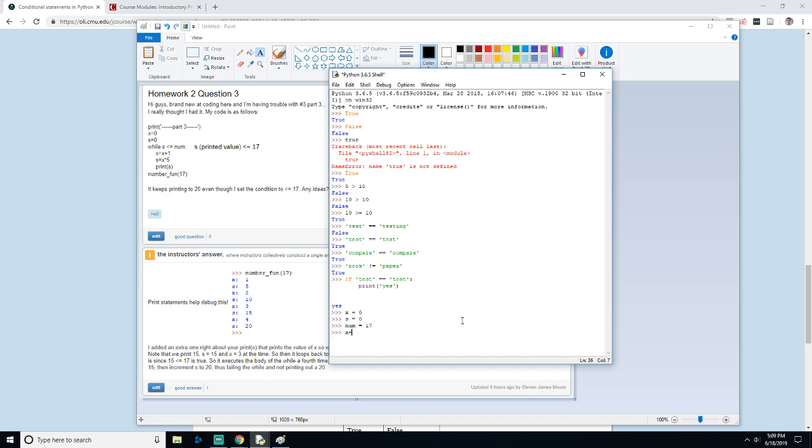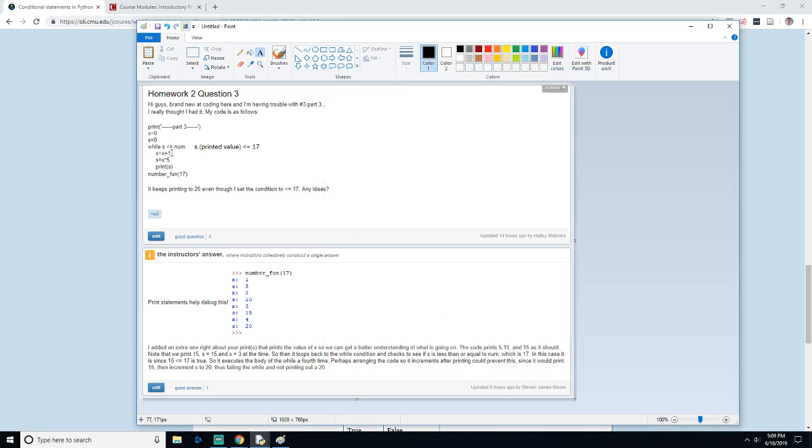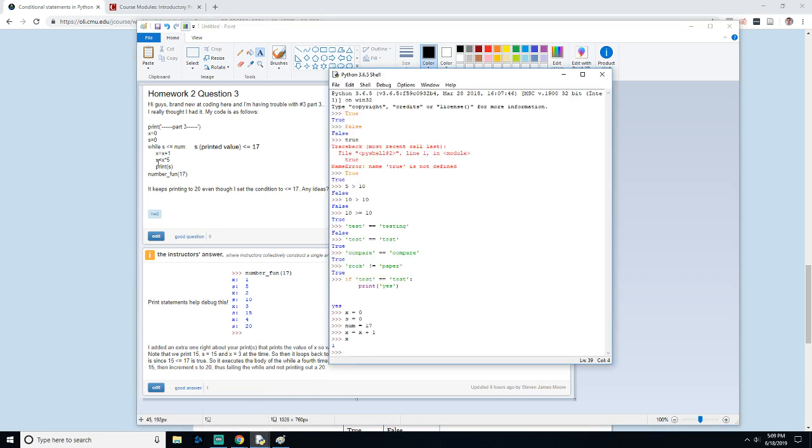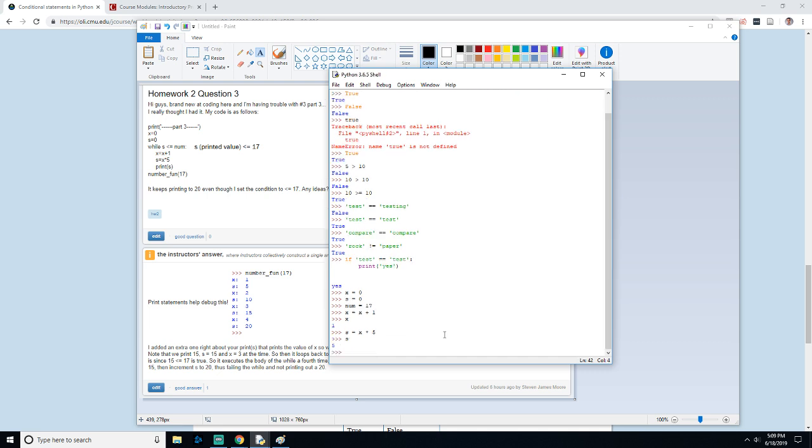So this is saying x equals x plus 1, which is the equivalent of x equals 0 plus 1, because our value of x is 0 right here, and you can verify that there. So at this line, we have x equals 1 now. Then it does s equals x times 5, and we know x is now 1, so we expect s to be 5, which it is.